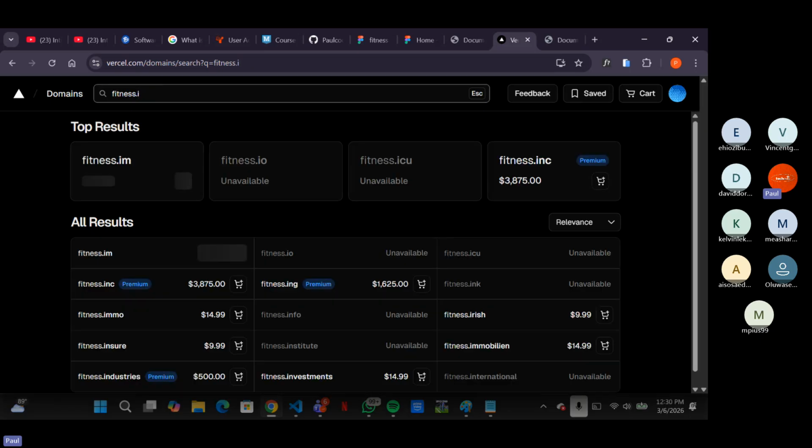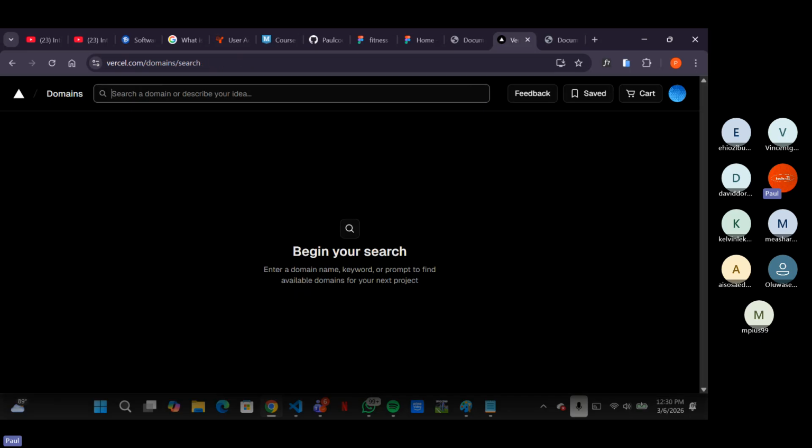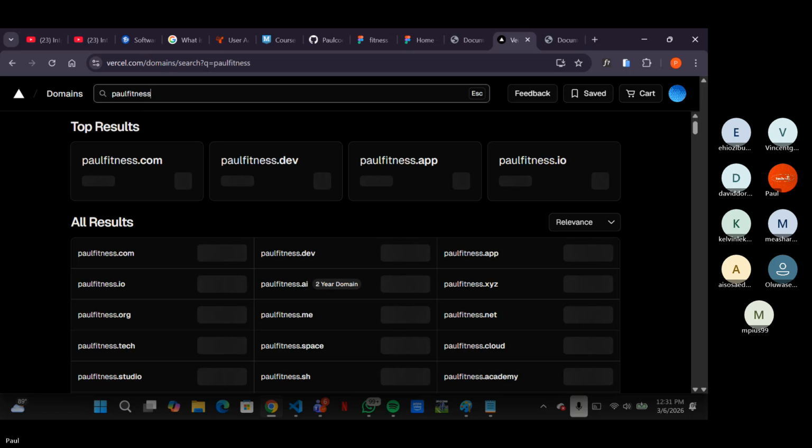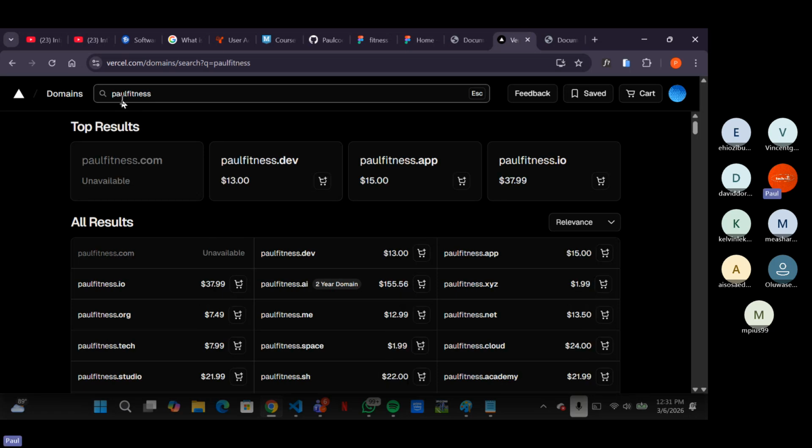Also unavailable. You know what? That will definitely be unavailable. So let us try forfitness. Also unavailable. But when I say forfitness.dev, do you see the price here? $13 for a year. So some are 15. It depends on the reason why, and don't let me go into that. There's also something they call domain business. I'm not going to go into that.